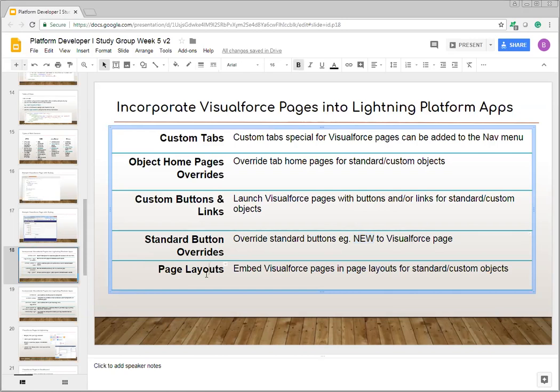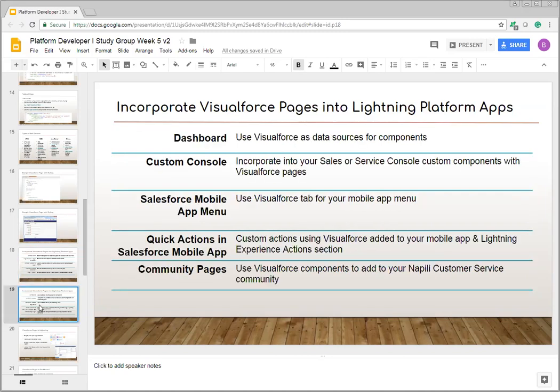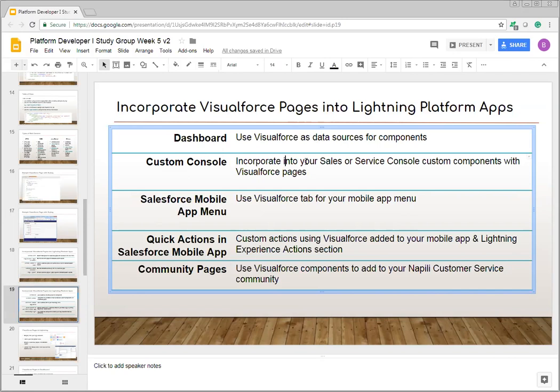And page layouts. You can embed Visualforce pages in page layouts for standard or custom objects. Here are some other ways. Dashboards. You can use Visualforce as data sources for components. Custom console. Incorporate custom components with Visualforce pages into your sales or service console.